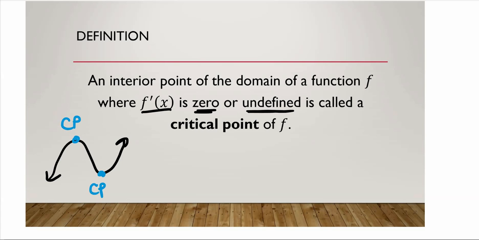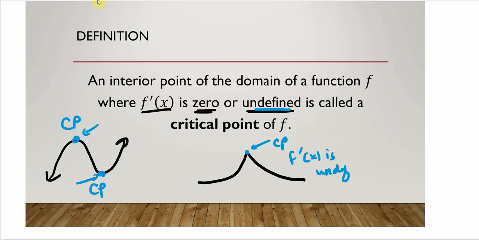Did you notice something unique about that? Wait a minute, sir. That's a relative max, and that's a relative min. So with extrema, you can almost say that a lot of them are going to have a slope of 0. Okay. Now, let me show you where it's undefined. Let me show you a picture of a graph where it's undefined. So let's pretend I go like this, like this. Wait a minute. What do I see right here? I see a cusp. So that guy, he's going to be a critical point. We say that my slope there, f prime of x, is undefined. It does not exist. Okay?